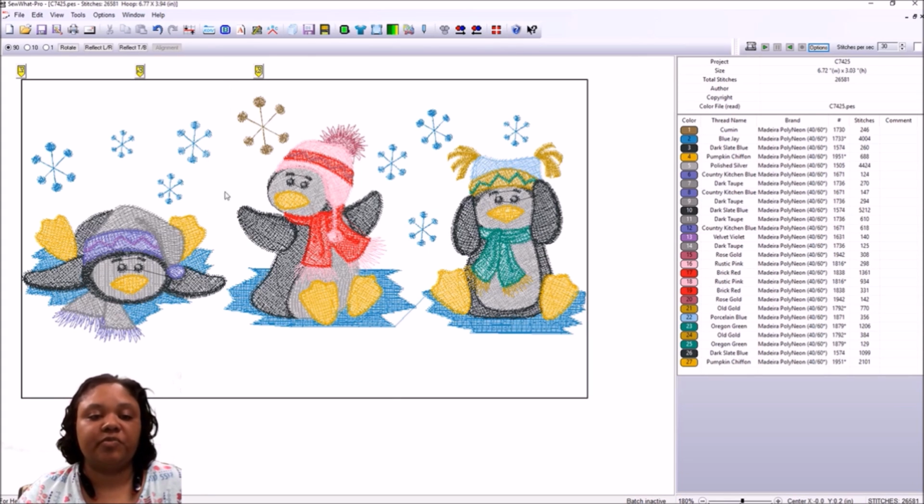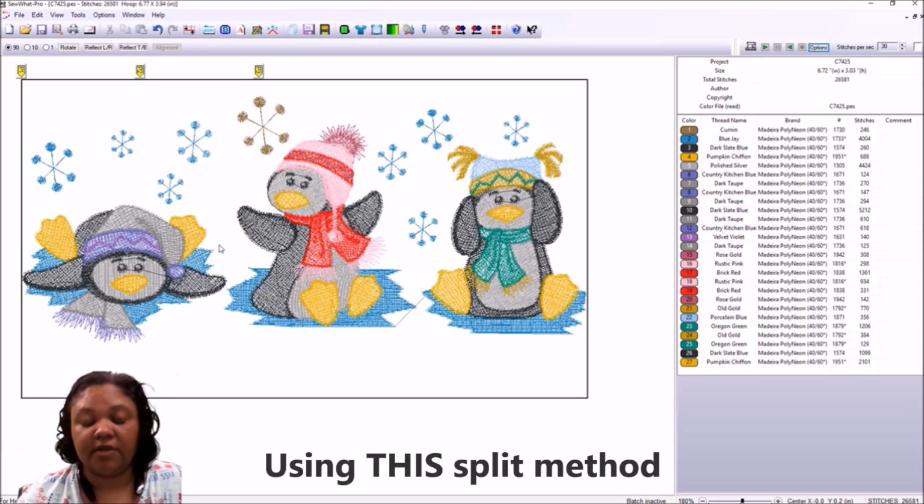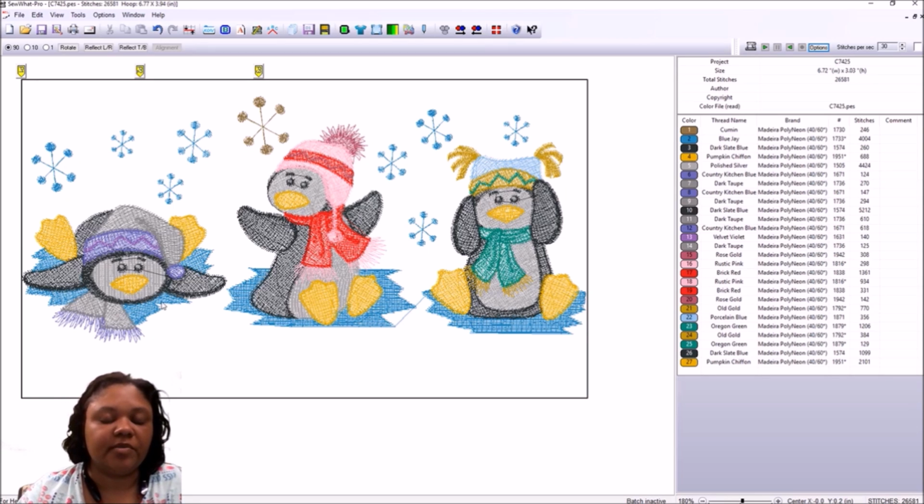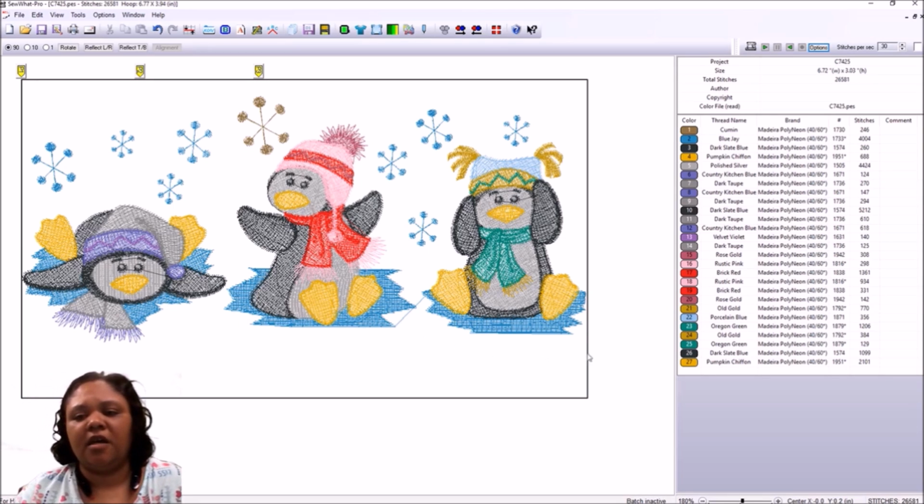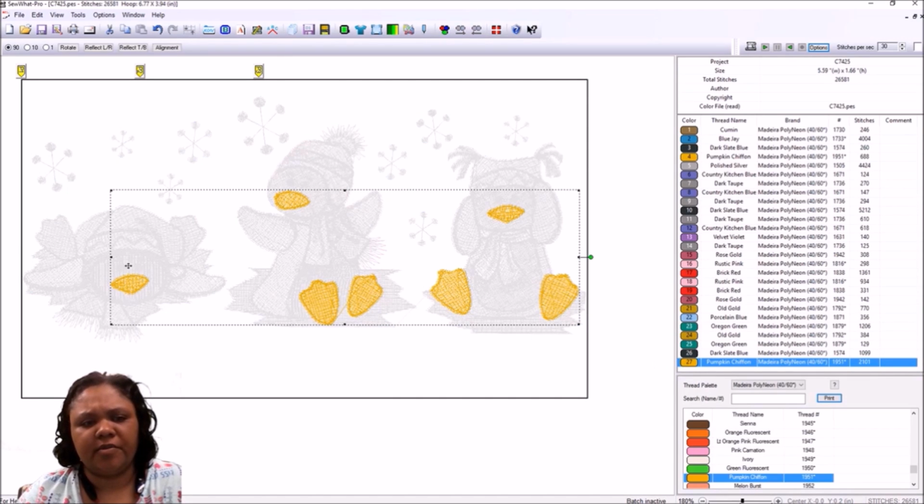It will allow you to split designs so that your design can fit in an overlap hoop if it wasn't fitting there before. But the thing is, it's a lot of work if you want to split this design, because you have to go through and basically separate each individual snowflake and each individual color puddle, especially with this design. And then you have to do, because their bills and their little feet are all together as well, so the overlap hoop wouldn't work for that part. So I'll show you something else that I'll do.